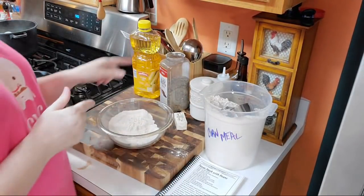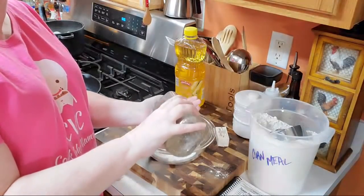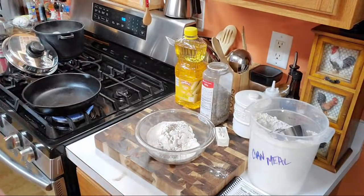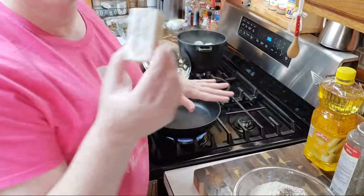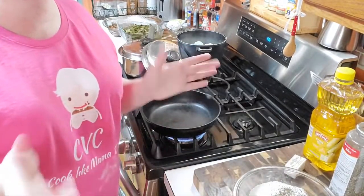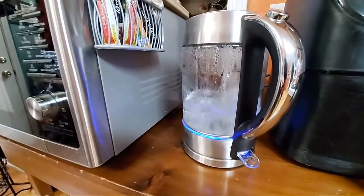This cornmeal already has a little flour in it along with baking soda and stuff, but no sugar. When you're making hot water cornbread you don't want to put an egg in there or it'll scramble. So I'm going to add some pepper just to make it good. Once our water is boiling we're going to pour it over that, and by the time that's done this skillet will be preheated. I'm also going to put in some oil and some butter — because it tastes like cornbread soaked in butter, and that's delicious. You can't use all butter or it'll burn, so I'll mix the two together. The kettle's boiling so we're about to make that hot water cornbread.